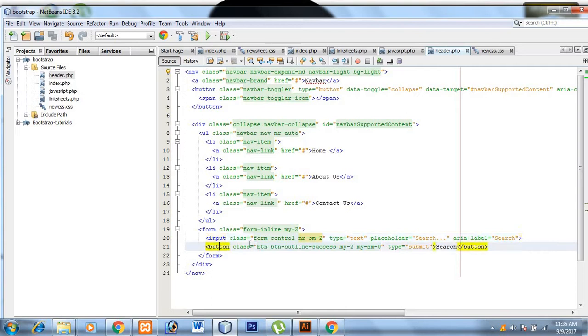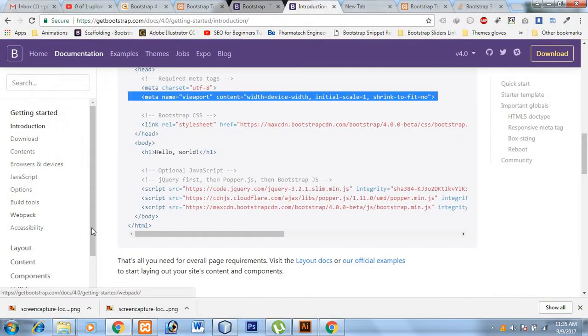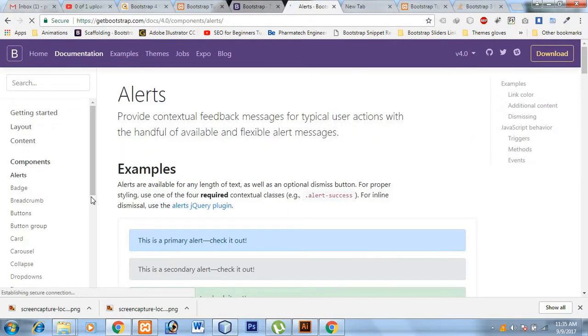Okay, so here's the button btn-outline-success. There are a lot of button formats and you can look them over here. Go to get Bootstrap, go to the components and go to the buttons.